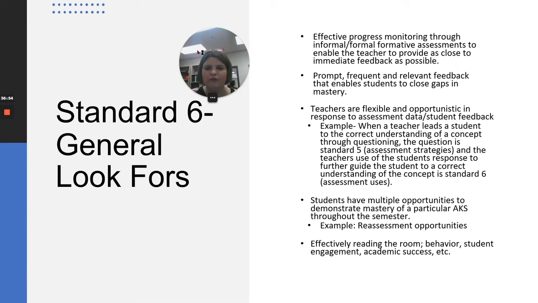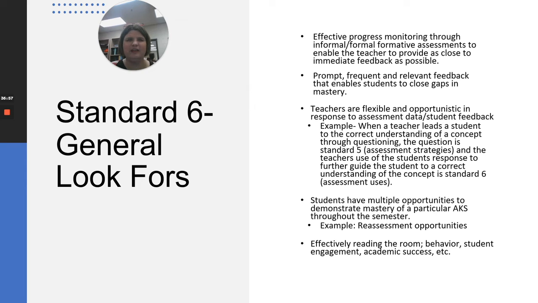So general look-fors that we see with Standard 6 is some kind of progress monitoring. Some people like to use a class list and they label Level 1, Level 2, Level 3s, and then they move them as the kids get through it. But monitor the progress throughout when you're working on a skill, giving feedback to the group to help close any gaps. So maybe the students are really doing well and they've got the intonation, they've got the rhythm, but maybe there are some bowing inaccuracies. So you're going to close that gap, using your feedback to help close those gaps.